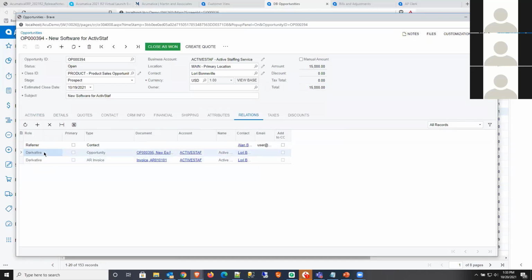But it does get recorded automatically on both sides of the equation: who's the source, who's the derivative, who's the parent, who's the child. I think those are the four that map up. Besides being able to say all these things happen, there are other ways to relate records in the system, but the source and derivative and parent child, and the way they automatically get displayed and recognized on both sides of the equation, is new to R2, which is pretty cool.